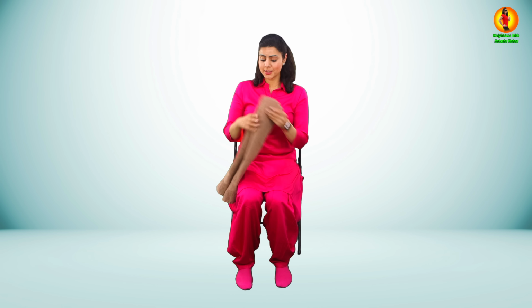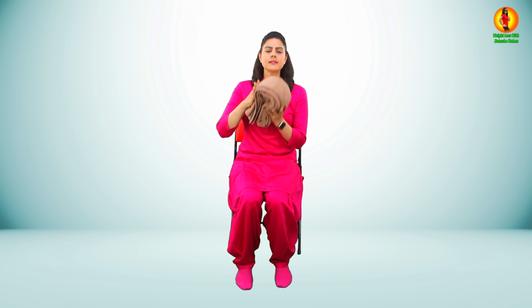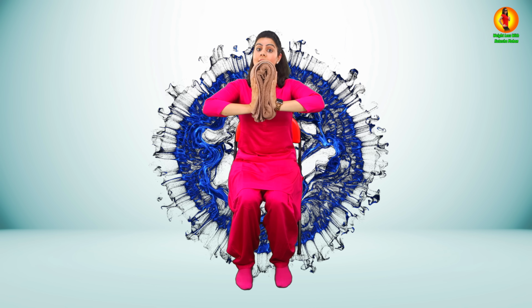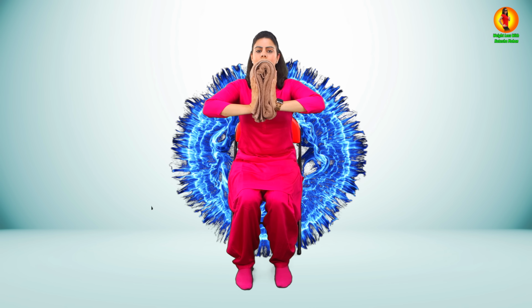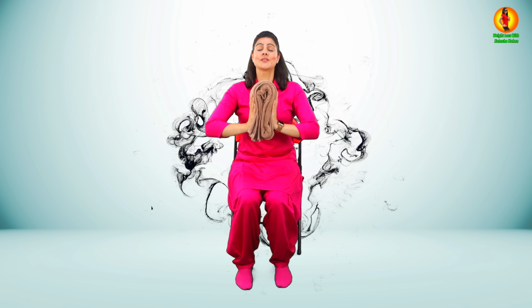So let's begin this super easy and simple exercise. All I want you to take is a towel. I'm sure you have one at home. All you have to do is just fold it up to the extent which can fit easily in between your palms. And you have to keep your elbows straight at your chest level and press the towel inwards. Press it as hard as you can and then release. Then again press it as hard as you can and release. So this is step one of this very exercise.